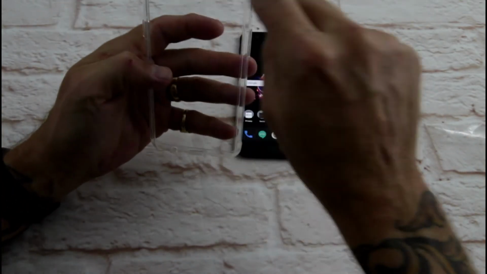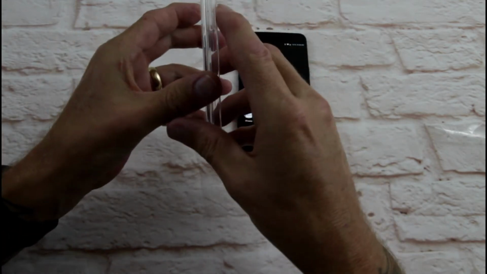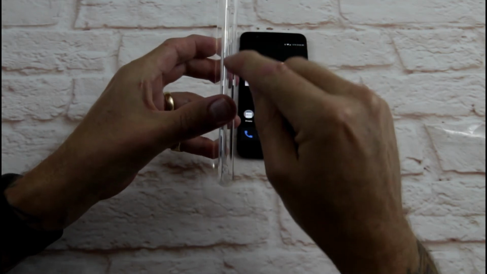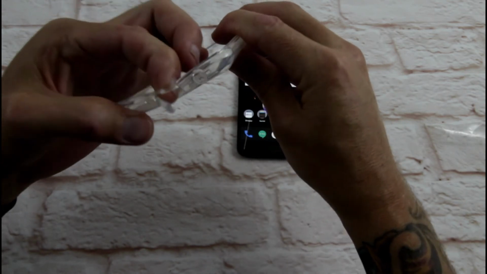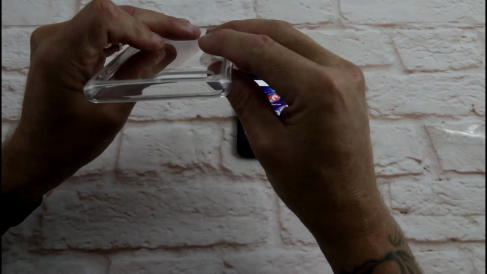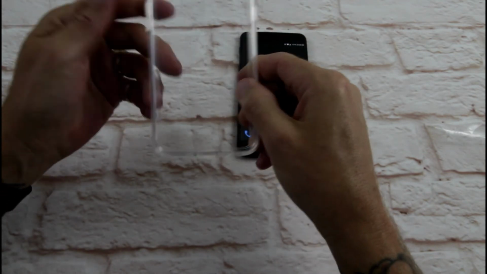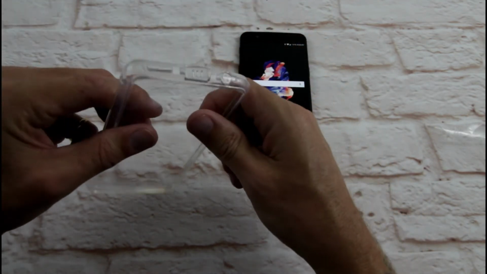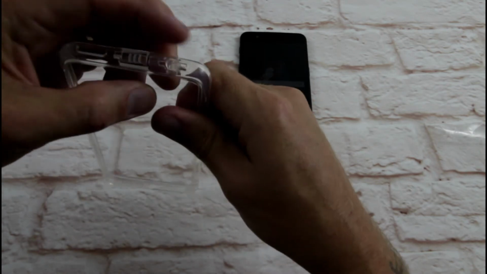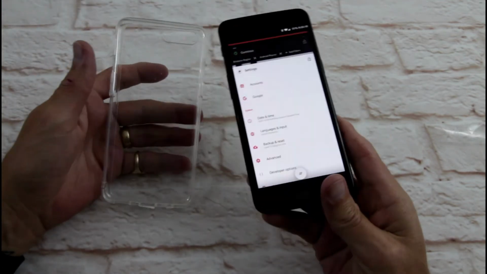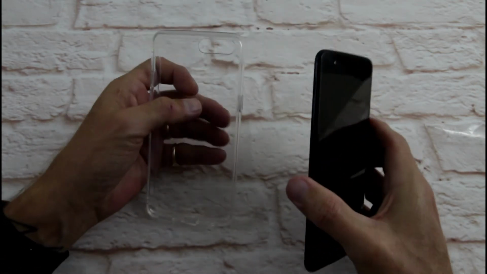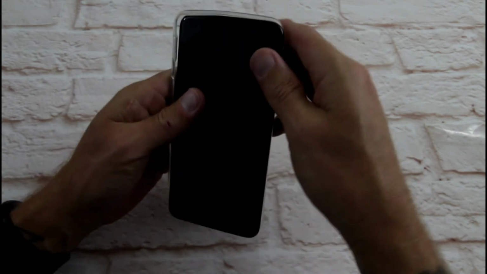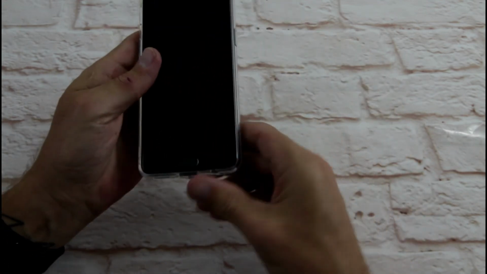So you can see here, you've got your camera cutout, your power on and off button, your slider hole, volume up and down, headphone jack, speaker, USB type C port, and that's it. Now I will point out that the USB type C has a flap on it, as does the headphone jack port. But I'll tell you what, I've been hanging out to get a case for this device. I've been carrying it around for a week without a case, so I'm really wrapped. I've got a nice new case for it, the Ringke Fusion. Snapped into place nicely.